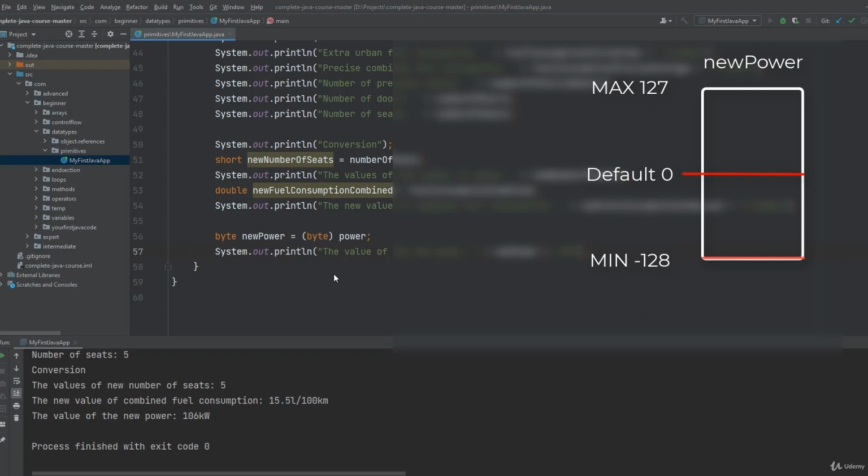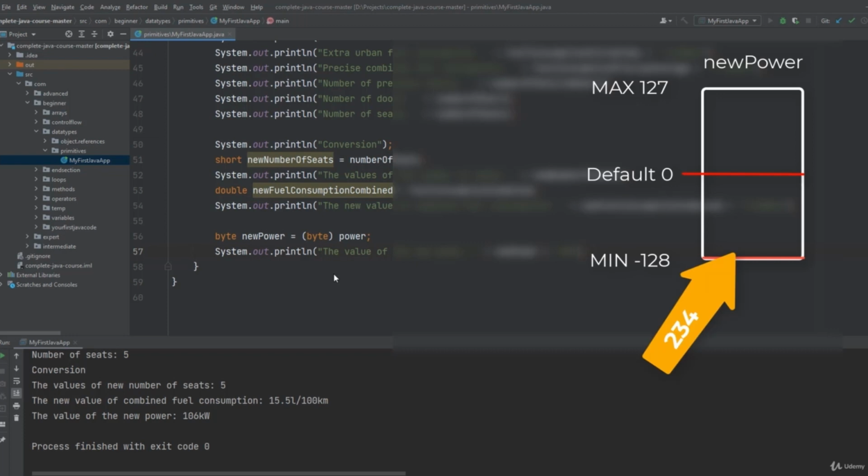So it starts off from the smallest value, minus 128. Then it tries to store the remaining 362 minus 128, which is 234, in the newPower byte. So we are at the bottom now, and we add 234 to this.